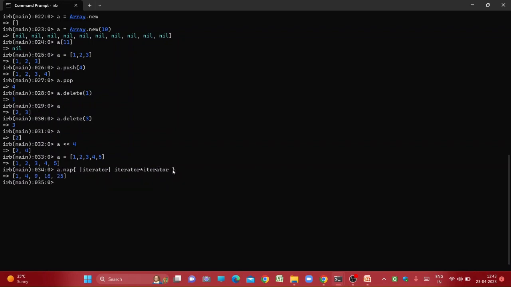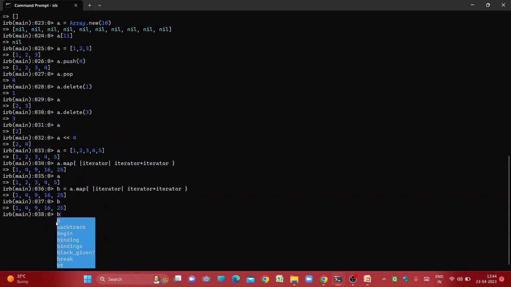So here you can see all the squares of A. One square will be 1, two square will be 4, three square will be 9, and vice versa. Right. But if you see A, it will still be available as it was. So if you want this value to be held, you need to assign it to something else. Like B equal to, you have to say this. Then B will hold the value of that new array.